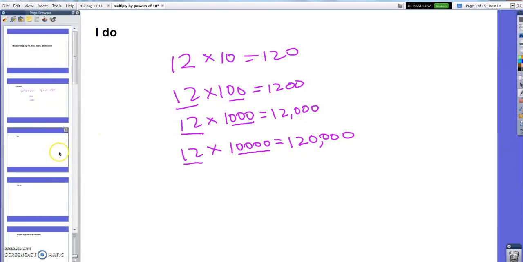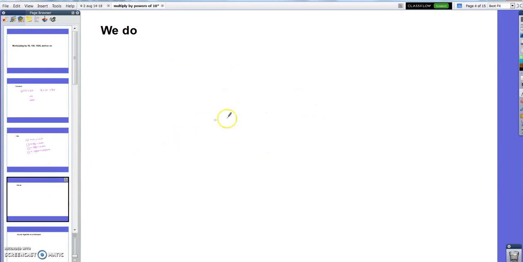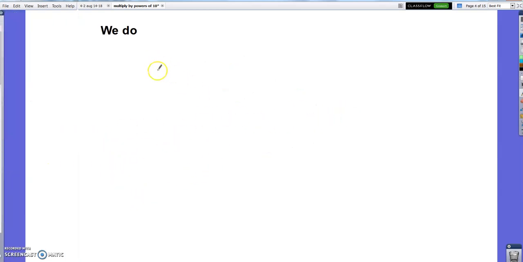So knowing that, open your notebook back and let's do a we do together here. And why don't we work on, we'll just write one easily in your notes. I want to do 2 actually, because there can be one little trick to it. Why don't we do, say, 23? So I'll do 23 times 10. And again, without the base 10 blocks, my trick is I just look at my 23 times 10 has 1 zero, so it's 230.